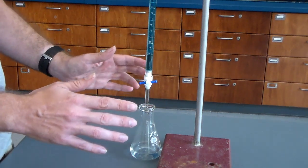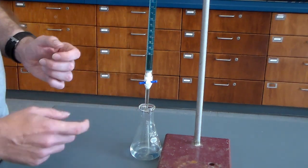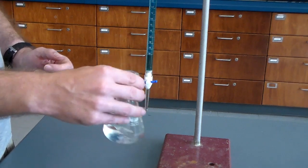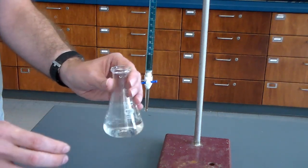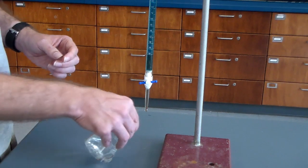Now what I'm going to do here is relevant for people who are right-handed. If you happen to be left-handed, do the opposite. So in your right hand, you want to be holding your flask because it's going to be very easy to swirl the flask with your right hand, but if you try swirling it with your left hand, you're probably not going to have quite as easy a time. So make sure you're swirling with your right hand, unless of course you are left-handed.